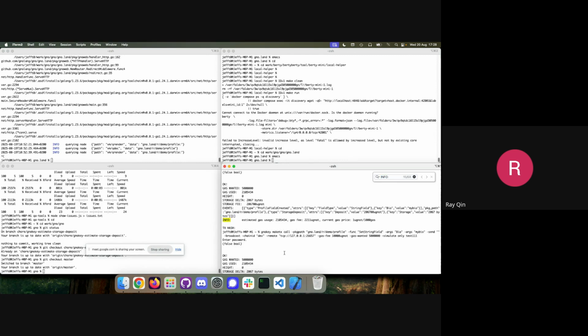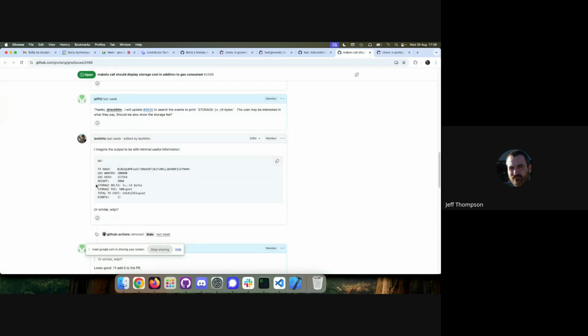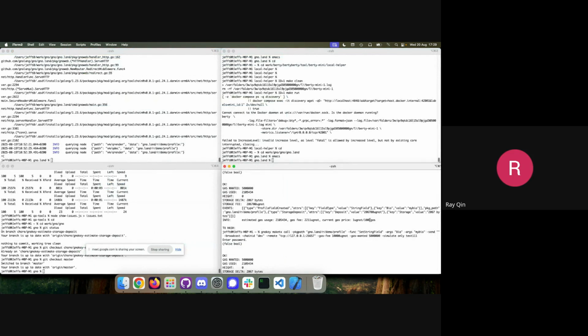For the response, I think we should still be able to show the estimated gas usage, current gas price, and also the deposit. We can put it here, all together. So you just want a human readable blurb that, if anything wants to take that blurb and present it in a structured way like this, it needs some sort of complicated parsing function to take a bunch of blah, blah, blah. No.